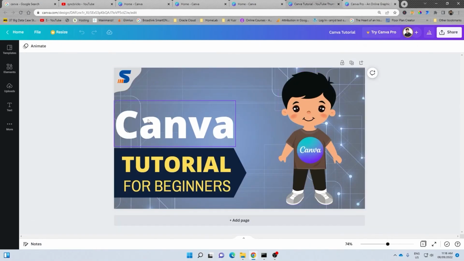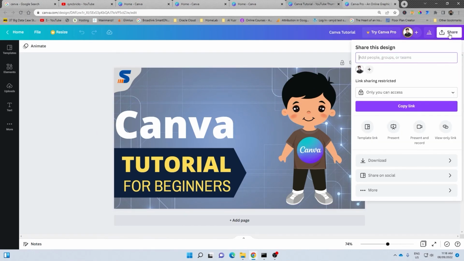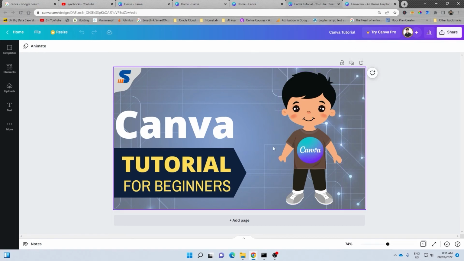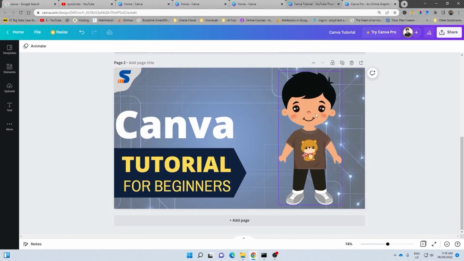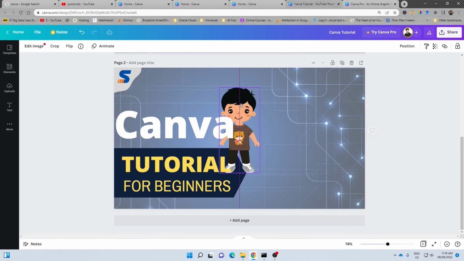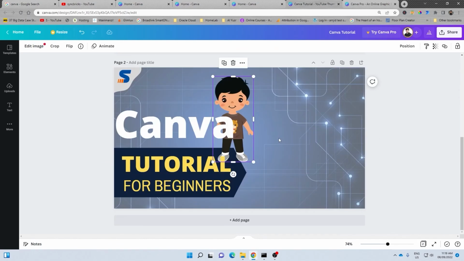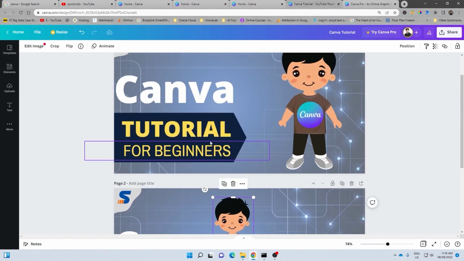And you can even share this particular design with your family or friends or your team members, so that they can collaborate with you. So you can do one part of the design and they can do another. And in case you want to duplicate this, I can duplicate this also. And in case I want to make changes, suppose in this particular design I want to use the photo like this, so you can have multiple pages, and then once you export it into JPG, multiple files will be stored in the zip format.